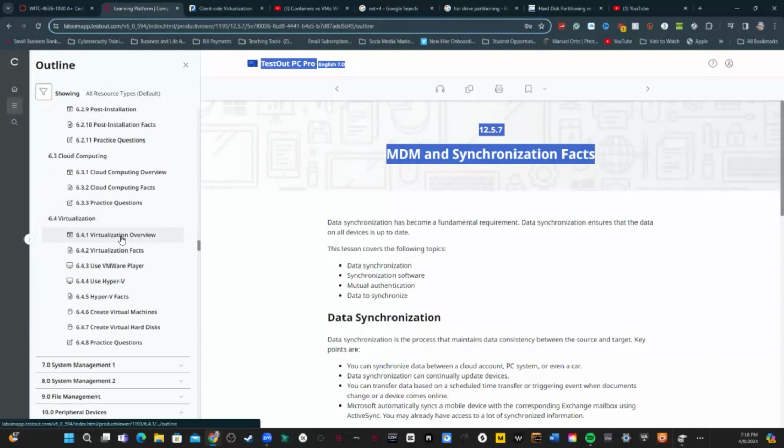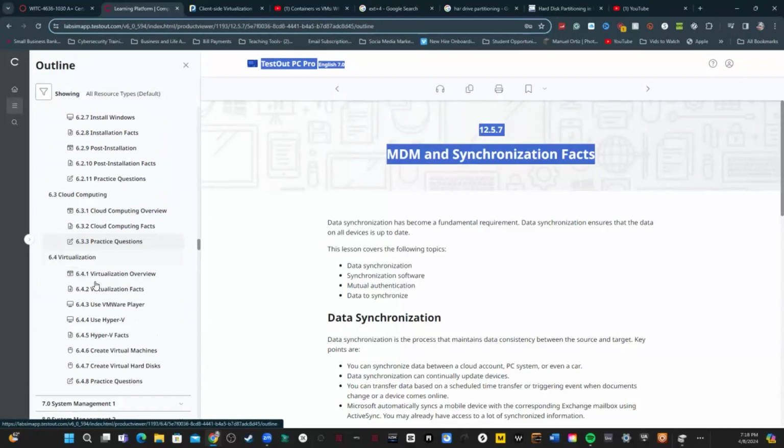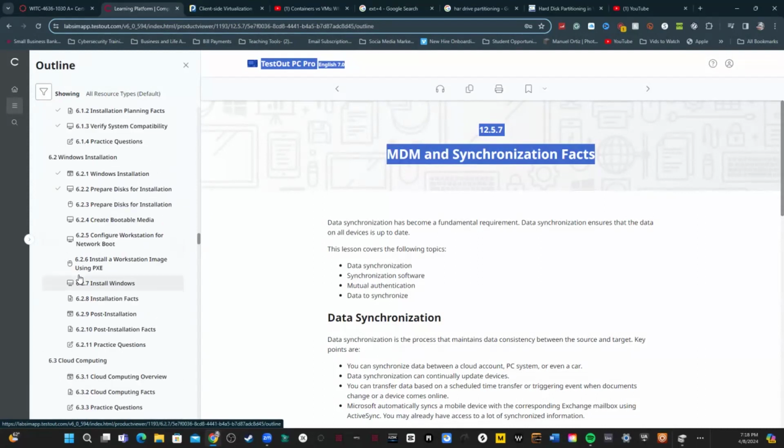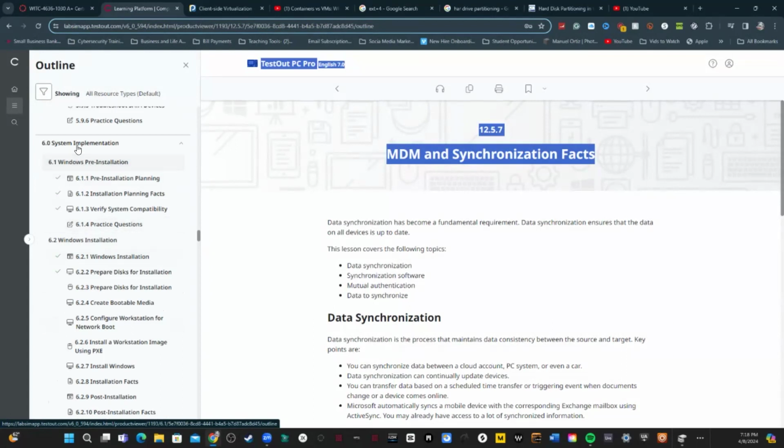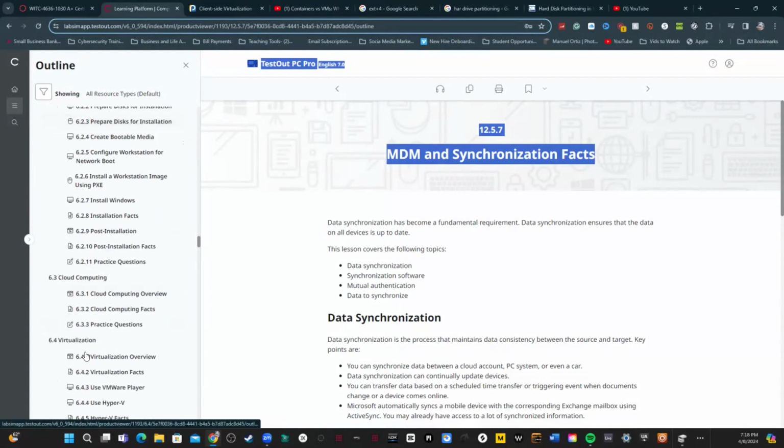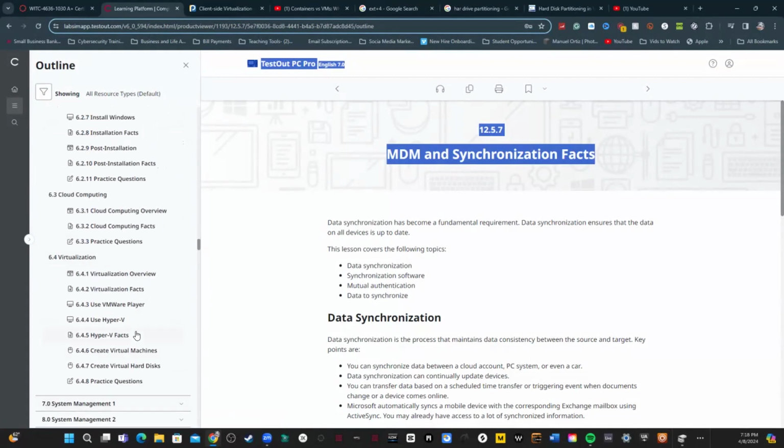All right. So if you wanted to know, let's say you're in TestOut and you wanted to know where to access that information, you can go to the system implementation section. Now I know you said, well, if that's in the 1101, why is it in an 1102 section? You're still going to see some aspects of virtualization in the 1101, especially if you look at the core objectives.